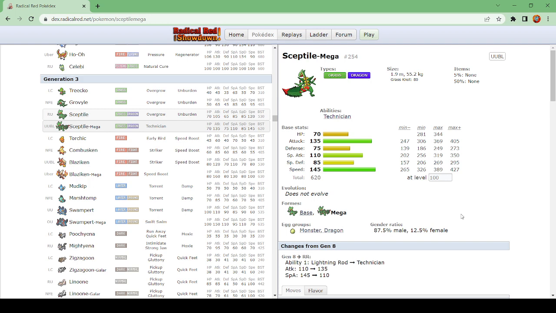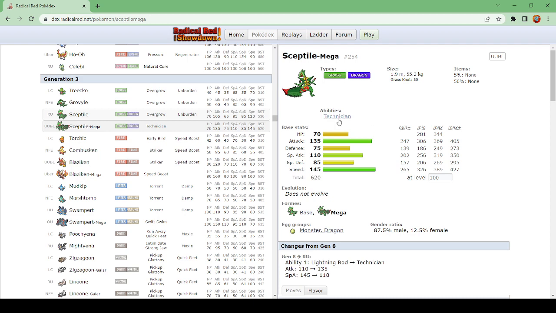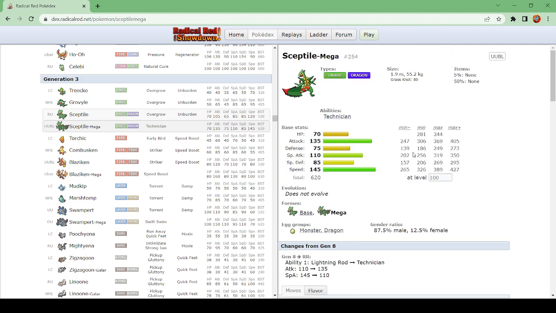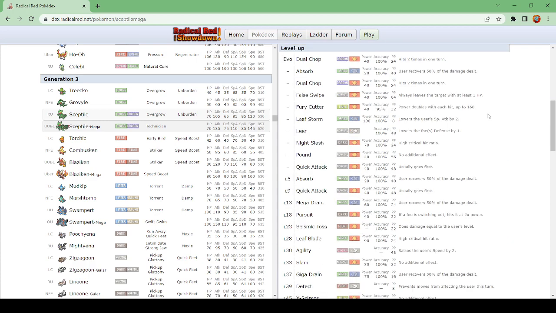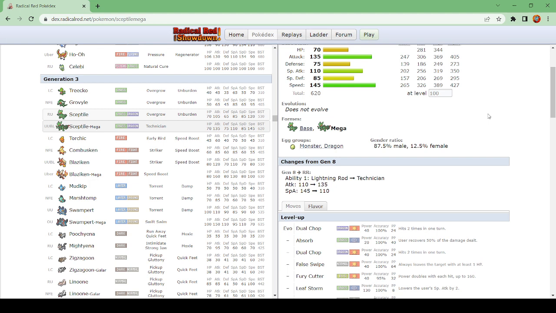Yeah, I was right. And it no longer has Lightning Rod, but as a trade-off, it has Technician, and it got plus 25 attack, and its special attack got lowered, so you can still run it as special with Technician Mega Drain and Technician Dragon Breath and whatnot. No. You want to do your Dragon Dance or your Swords Dance sets.